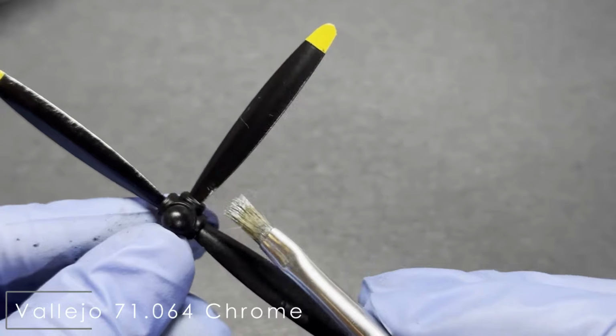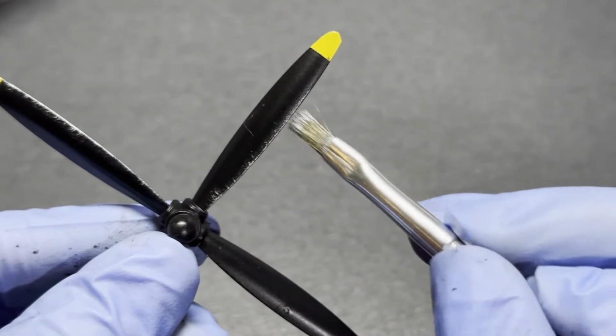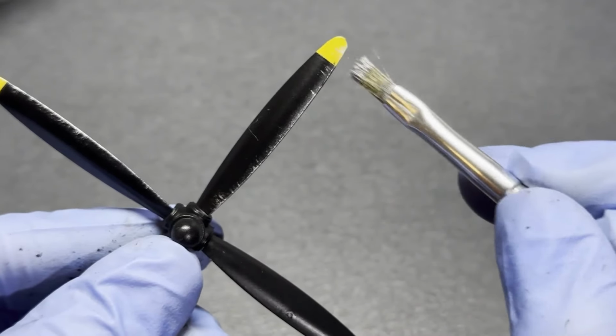For the propeller, I dry brush some Vallejo chrome onto the edge. This helps to simulate scratches that would have been caused by any debris on either the runway or the taxiway.